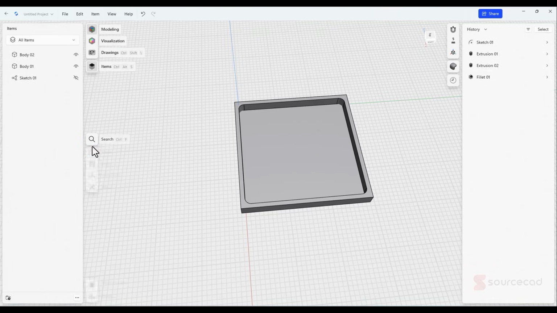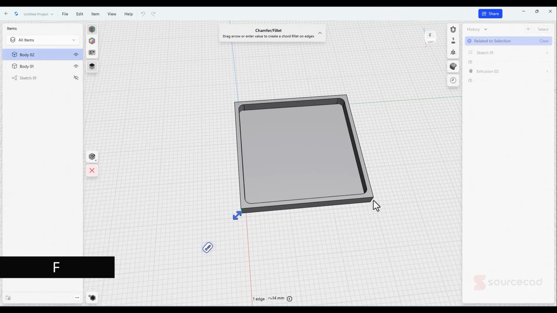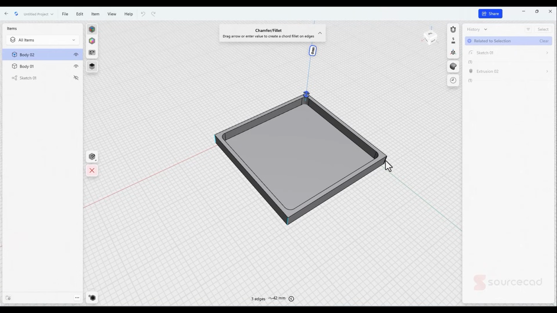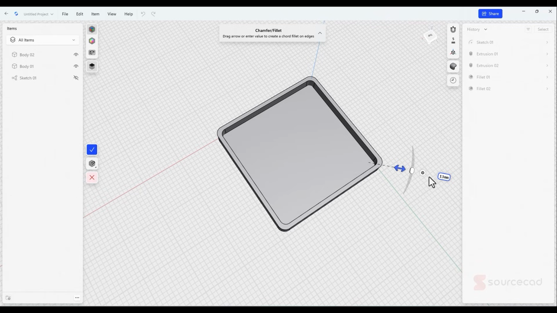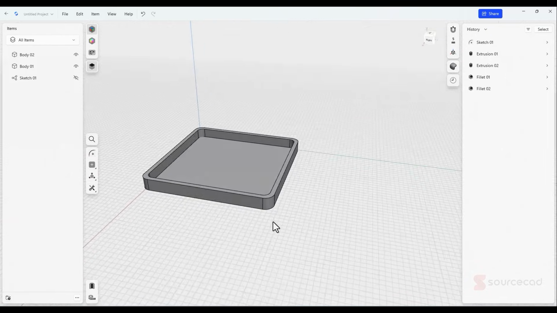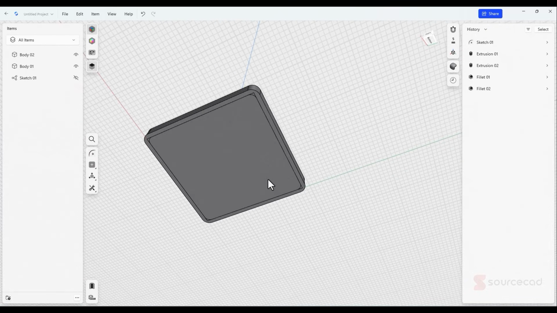Okay, let's click done and let's try fillet again. So I'll type F and this edge, this one and this one, and let's try it. I think 13 mm looks good, or maybe I'll just make it 14. Yeah, 14, that's better. So for the outer edge, 14 mm really looks better. And I think we are done. Okay, there is a problem.